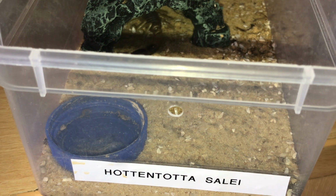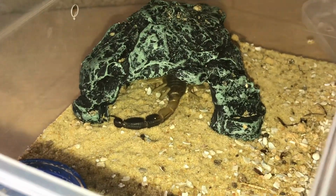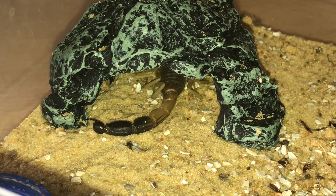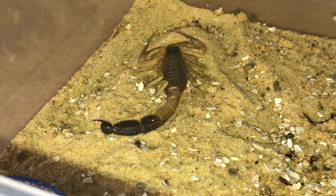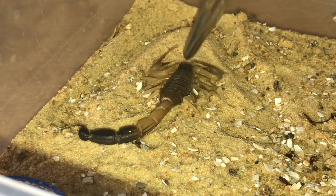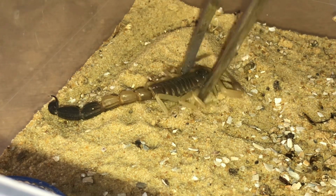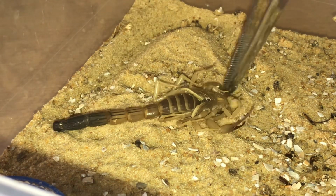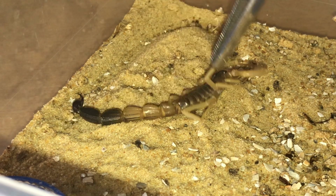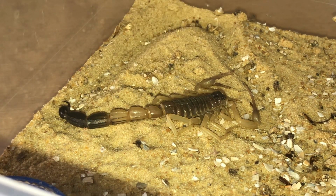So, guys, unfortunately we have a death in the scorpion collection, and it comes from my male Hottentotta salei, as you can see. And yeah, I've had him for absolutely ages and ages. I think I bought him maybe 5 years ago, and he was an adult then, so he has lasted a long time. But because he's sadly passed away, I can actually put my hand in there. Let's just give him a little touch. Yeah, he has sadly passed away, unfortunately, guys. Oh dear. Oh well. Unfortunately, scorpions and tarantulas don't last forever, and yeah, he was a beautiful male. Been with me a long time, and sad times, guys, but that's just the way it goes, unfortunately. But rest in peace, and let's go on to the next one.